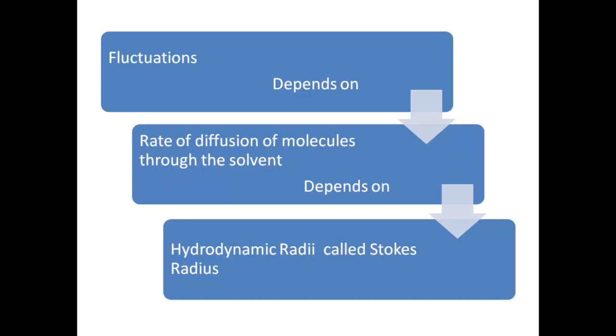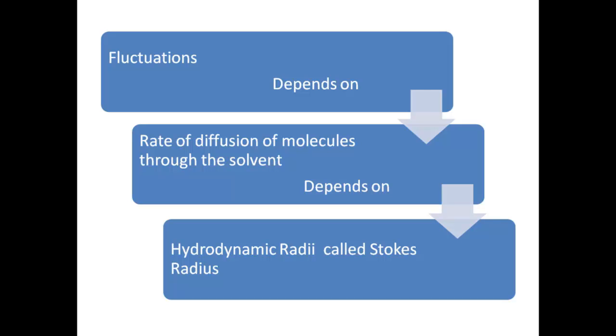We have time dependent fluctuations. That is basically something which we can observe. Now, why are these fluctuations taking place? Because the diffusion of the molecules through the solvent is varying with time. And why is it varying with time? Because the radii sometimes become small, sometimes large. Small and large means sometimes they aggregate with each other and become quite a large radii. Okay, it is not atomic radii, it is hydrodynamic radii.